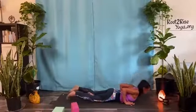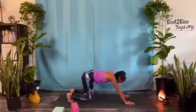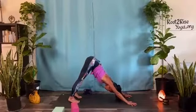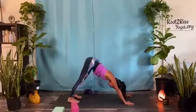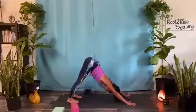Tuck your toes, press through hands and knees. Lift your hips high into downward facing dog. Three deep breaths. So right away, steady your eyes onto one spot, fixing your gaze or drishti within a posture, as we talked about before, is a helpful tool in practicing dharana, concentration.